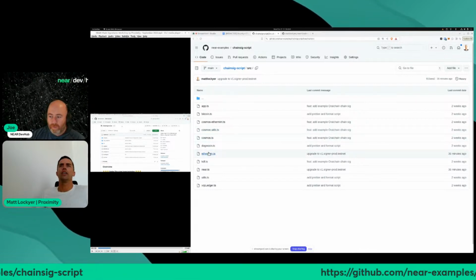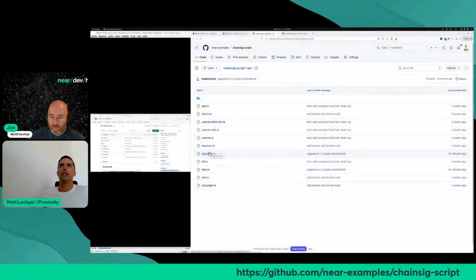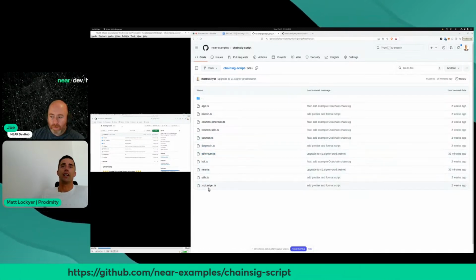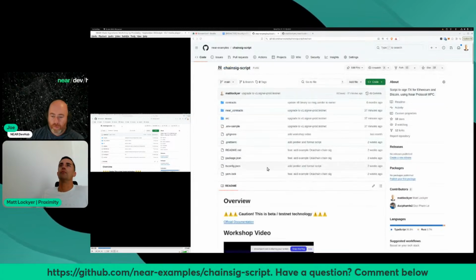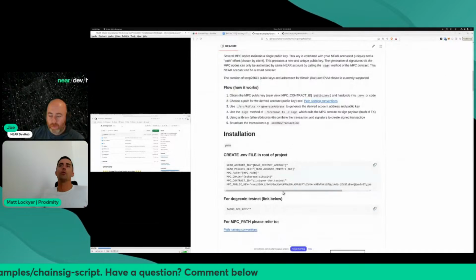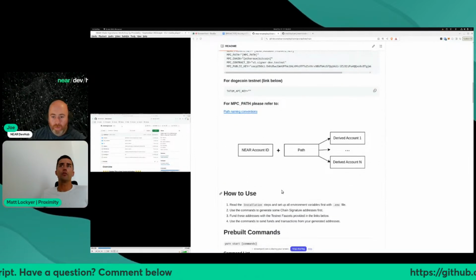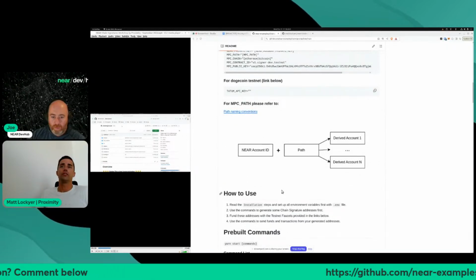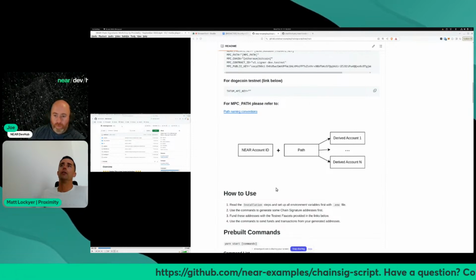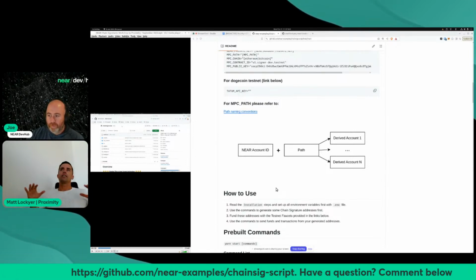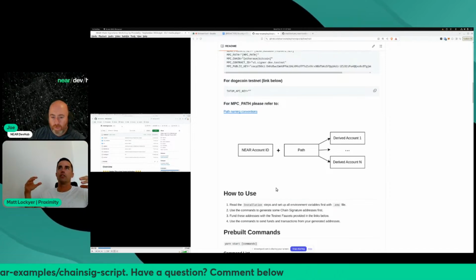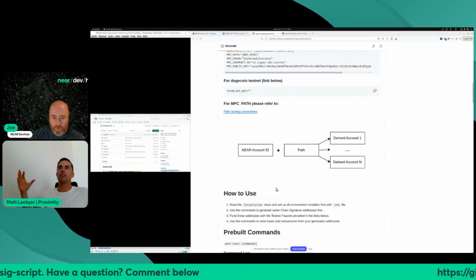And then other chains that I implemented a while ago were obviously Ethereum, Bitcoin, Dogecoin, and even XRP. Because chain signatures just produces an ECDSA signature, we were able to actually execute transactions on all those other chains. So 5 different chains are basically encompassed in this repo. But let's take a step back and really think about what chain signatures is in general. Let's do the basics.